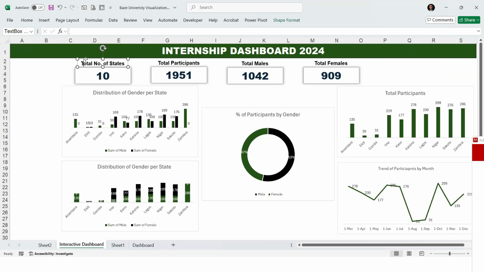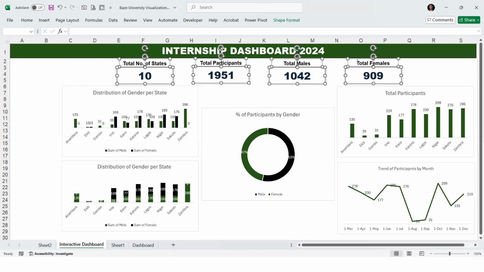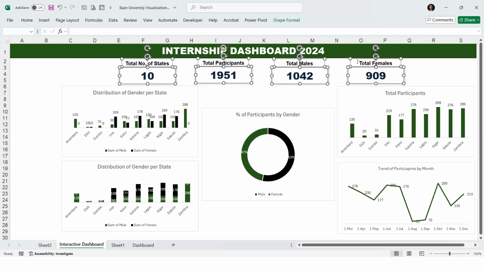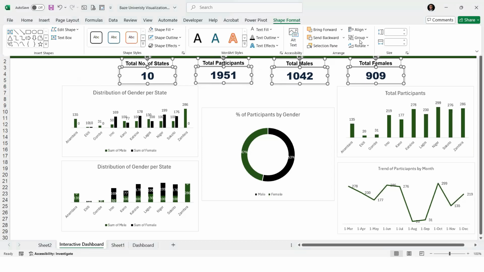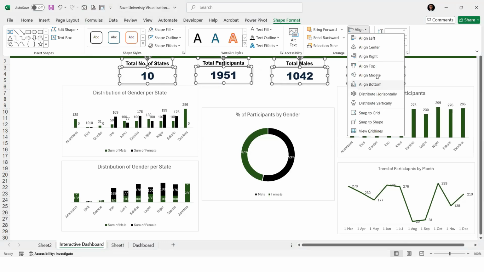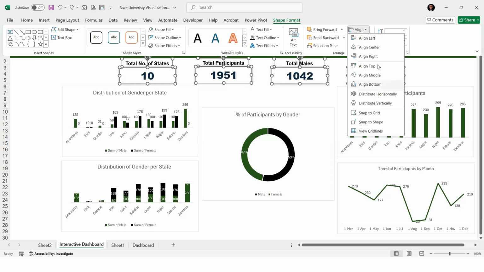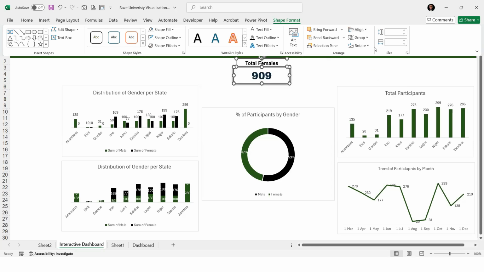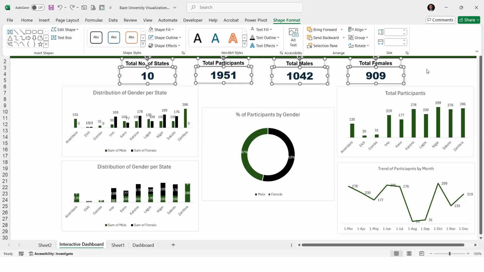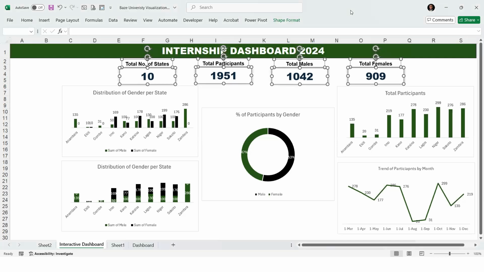What I'm going to do is put this in the middle. Let me align them. Okay, no, not at the middle, at the center. Okay, so you cannot do it. So let me just leave it like this. Okay.